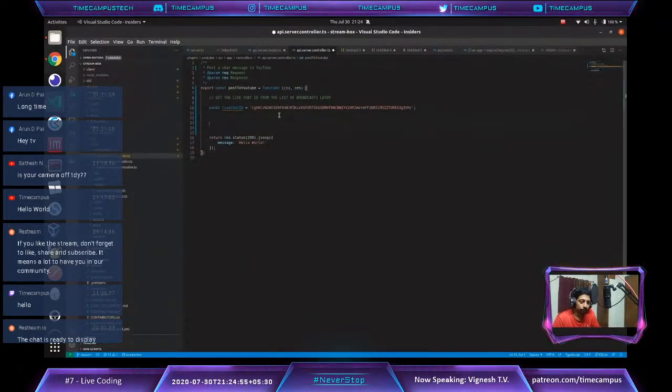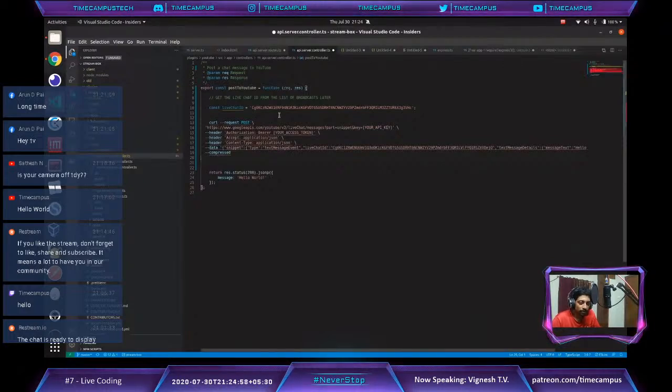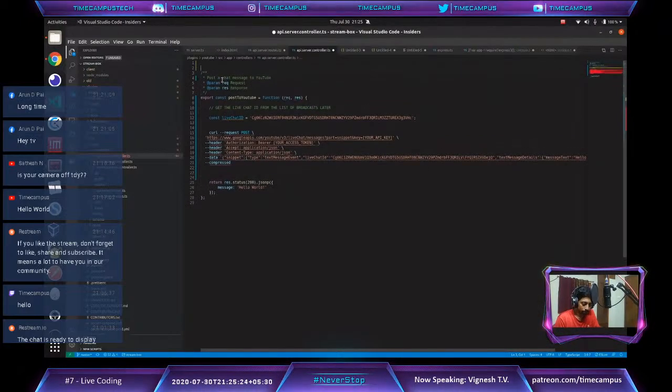So I have this curl request. If you see here, what I have is a URL, a header with a token, a JSON type which I am passing, and a JSON payload, which is the message which I post to my stream. So what I am going to do is use Axios to make the same call. So let me import Axios.